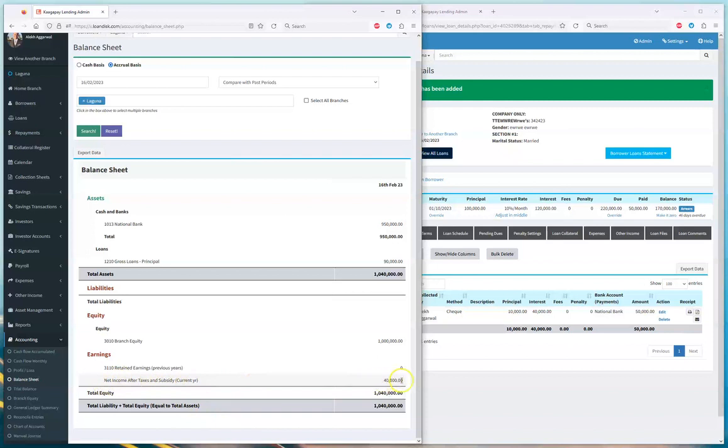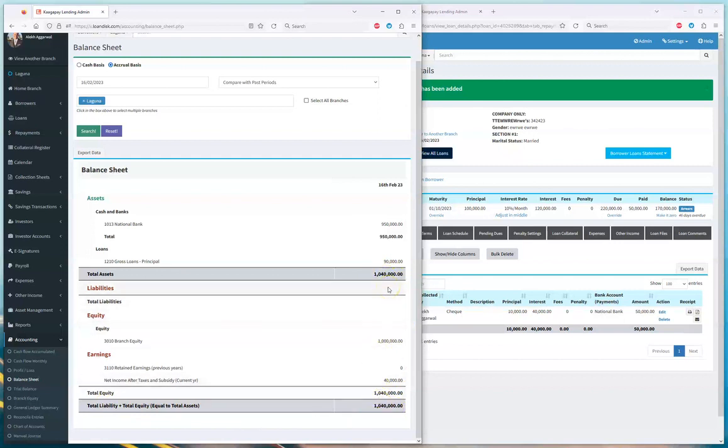This is coming from the profit and loss. You remember before it was 40,000, so that's what's coming in. And this is 0 because we don't have any previous entry, but this actually comes from the profit and loss for previous years. And we can see total assets is 1,040,000, and total liability plus equity is also 1,040,000, so these two will always be equal.